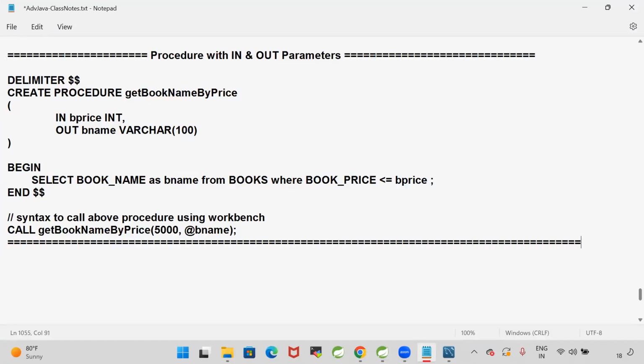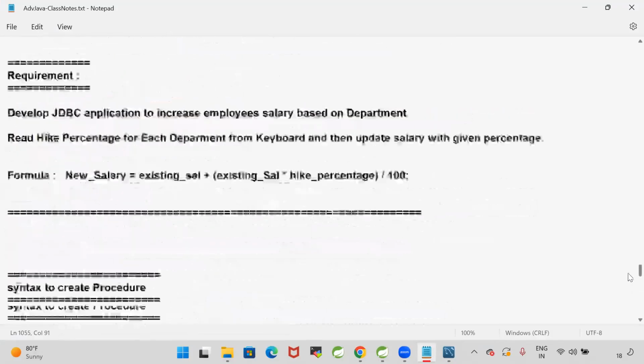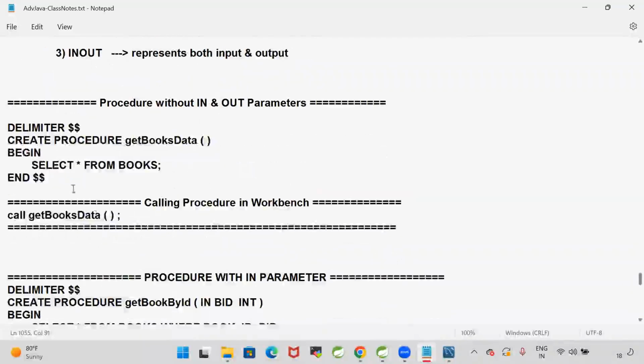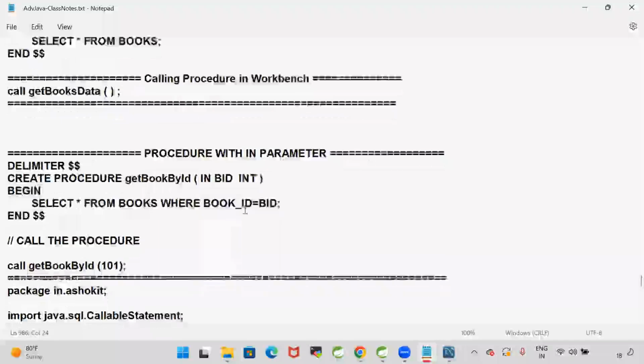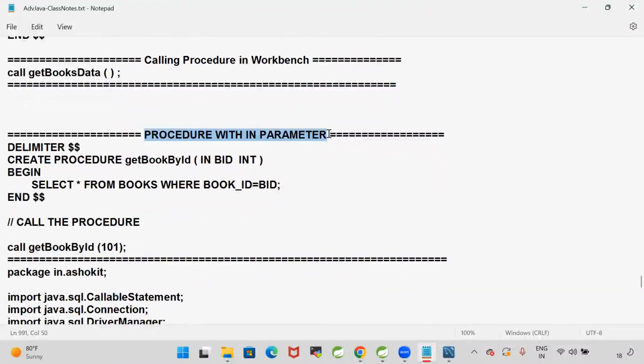Guys, clearly observe how we created this procedure. This is our third example on the procedure. Our first procedure was not taking anything. It is a very simple procedure which is not taking anything, so directly we are able to call the procedure like that. Now the second example, we are able to write a procedure with the in parameter.